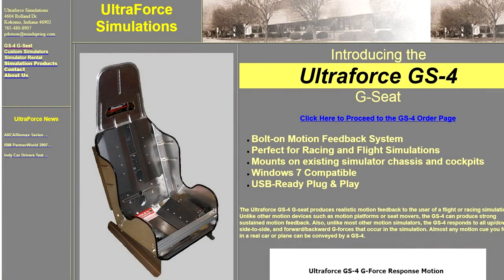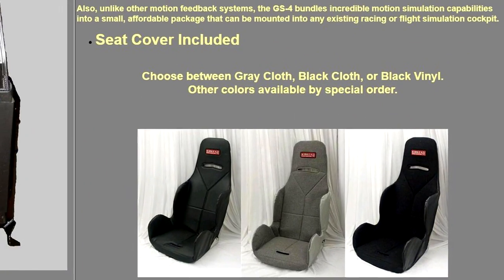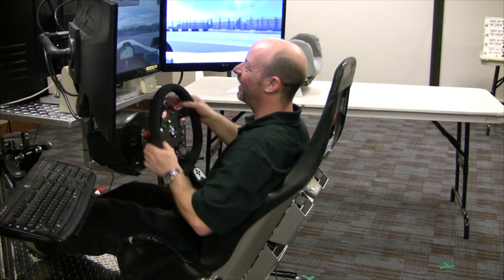Well, even from my perspective, maybe not as much on-track stuff, but he's got this Ultra Force GS4 G-seat that we've known about practically since we started this show. We've come across them here and there, but we've never had an opportunity to really try one out at all. So you got to actually try it this time.